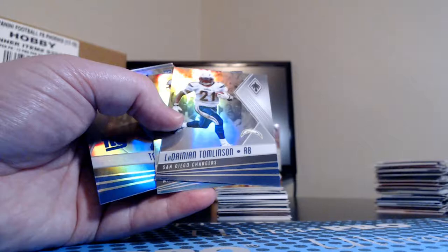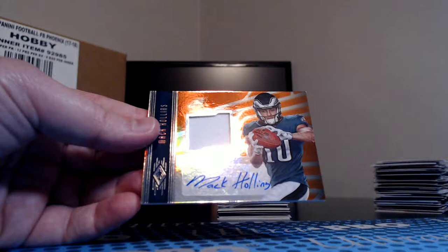I think the camera's having a hard time keeping up with focus there. And what else we got here? The Urlacher is 231 of 299. LaDainian Tomlinson, Jason Taylor. First Jason Taylor base I think I've seen. Evan Ingram is a rookie, non-numbered. And Matt Collins for Kevin and them Eagles.